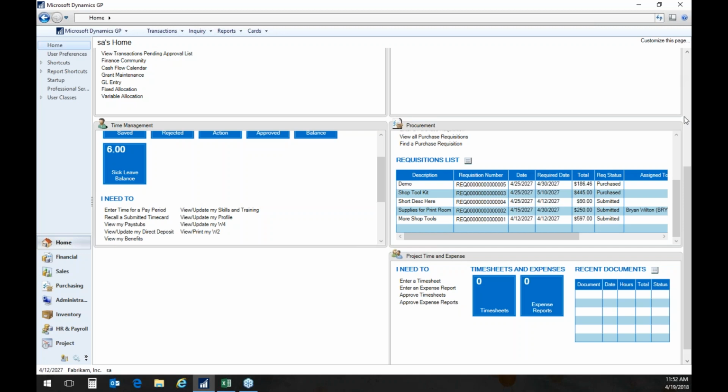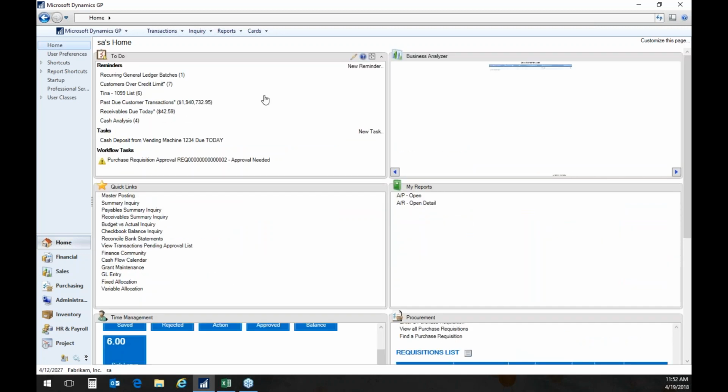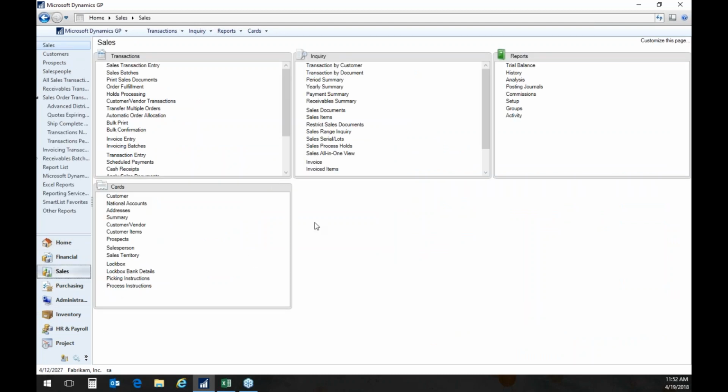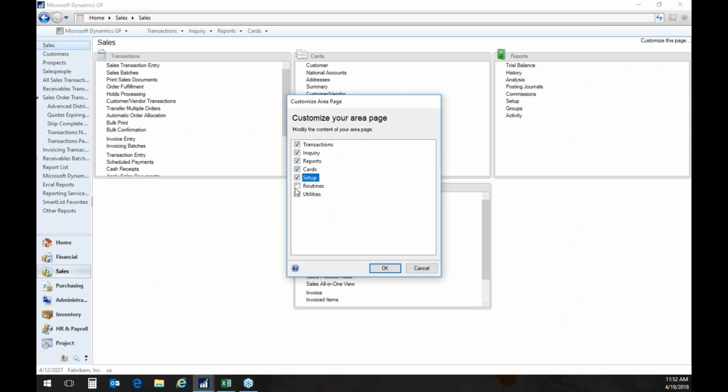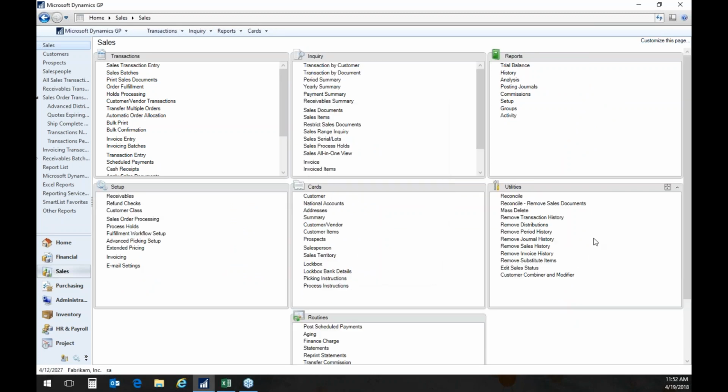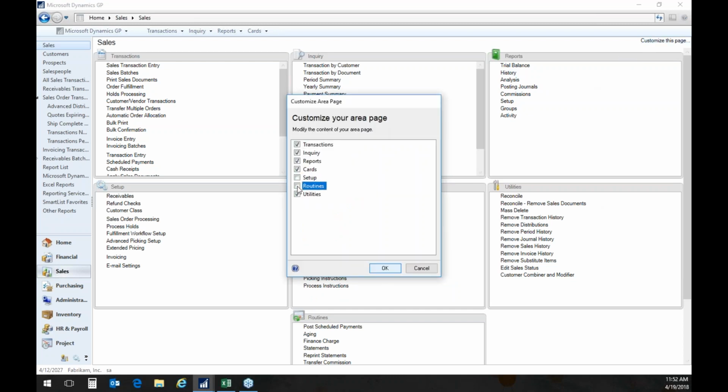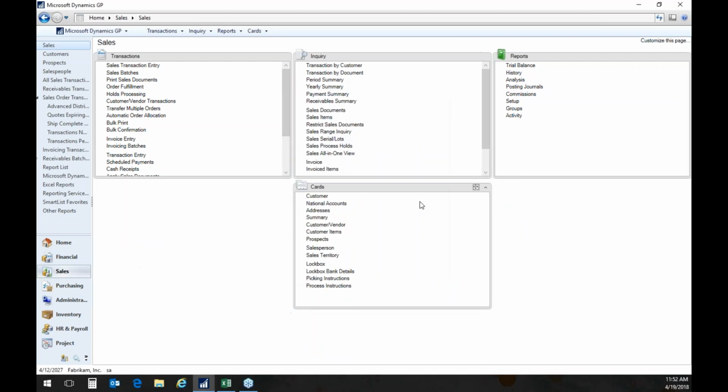Okay, so I'm going to leave my home page now for the first time here, and I'm going to move over to one of the other parts of the system as we wrap up. I'm just going to move over into the sales area. And so when I do that, everything to do with sales is pulled onto my home page that I have access to. And of course, I can rearrange the tiles here, make them larger, just like we did on my home page. I've got some things missing, and so maybe these things I don't ever have any access to, so why would I want those even showing up? I never go in, or maybe I access them once a year, but I don't want to clutter up my homepage with those things that I don't use.